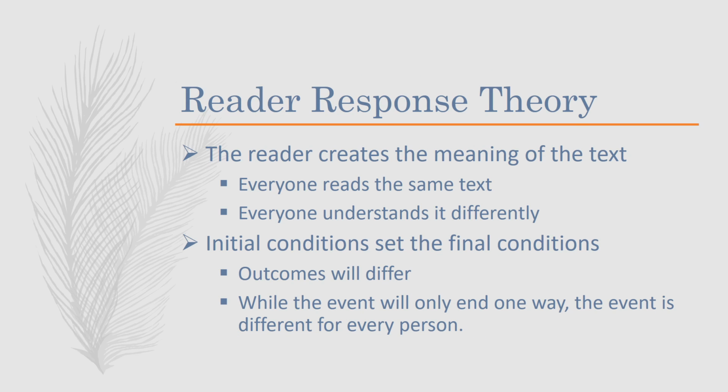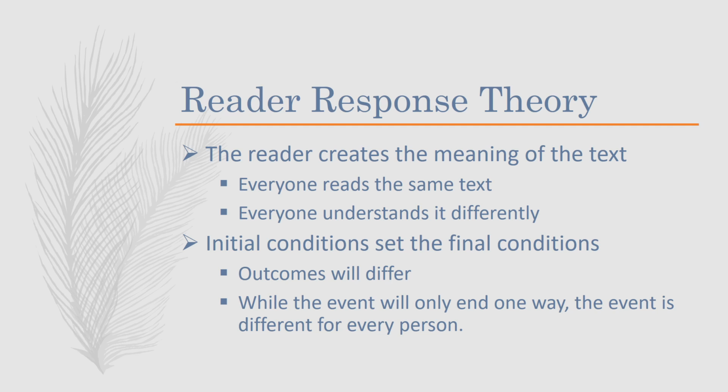Okay, so then moving on to reader response theory. This is really just the question about who decides what the book is about. And while many would say that it's the author who decides that, since they're the one who wrote it, the answer that makes most sense with IMT is actually that the reader creates the meaning of the text. So everybody reads the same text when they're reading a book, and it's the words that the author wrote. But because everyone is different, they will all understand the story in a different way.